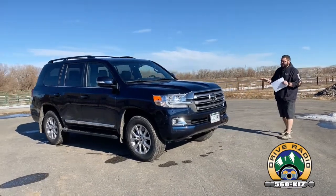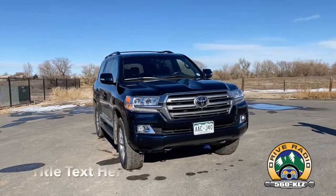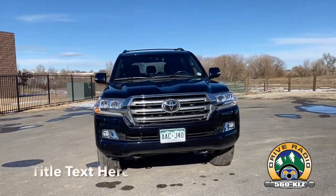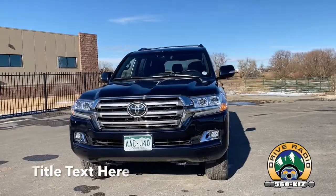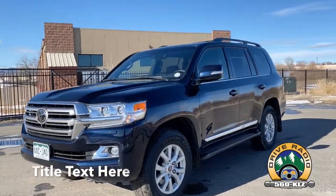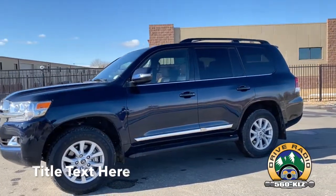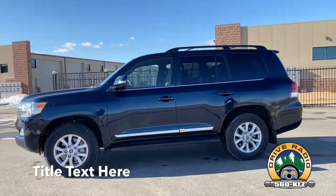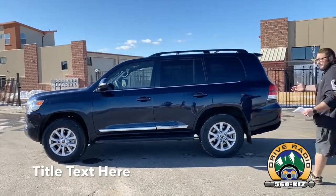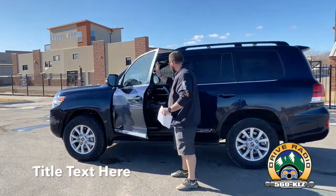Not a whole lot's changed, folks, from several years ago when they redesigned it. They put the nice big displays in the back, the big touchscreen up front, which we'll show you. Kind of gave it a beefier stance. A beautiful car. Rides smooth. You can go anywhere with it, haul quite a bit of stuff, tow pretty much what you want. You can even put seven people in it — it's got a third row, not super large, which we'll show you in just a second.